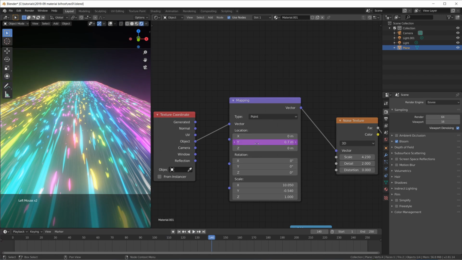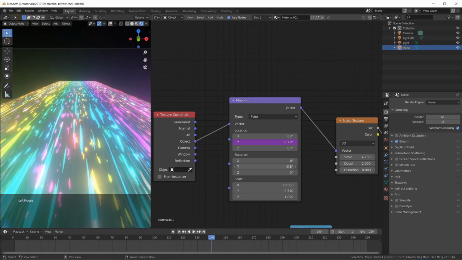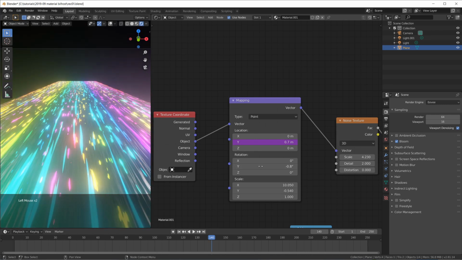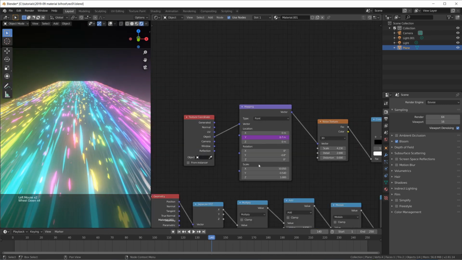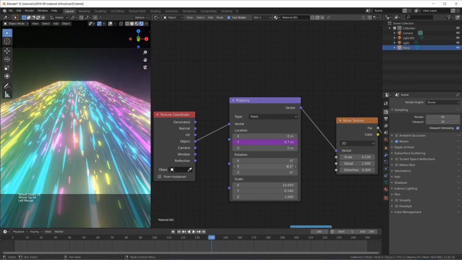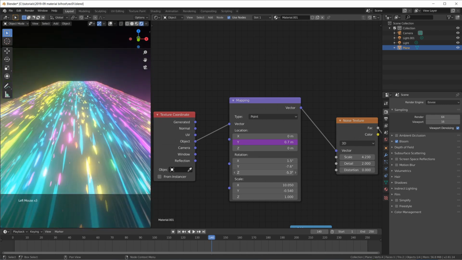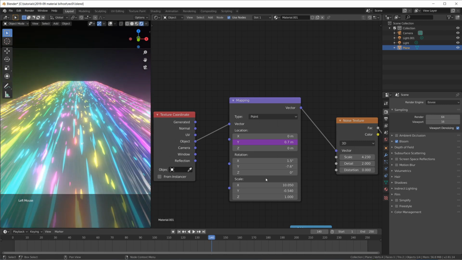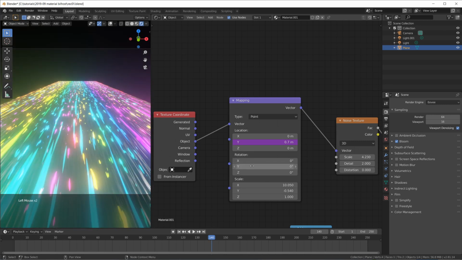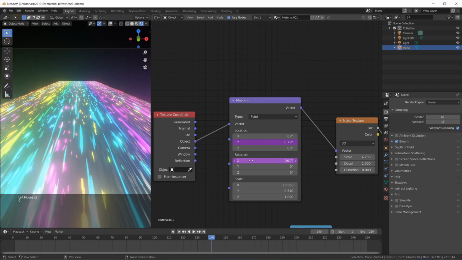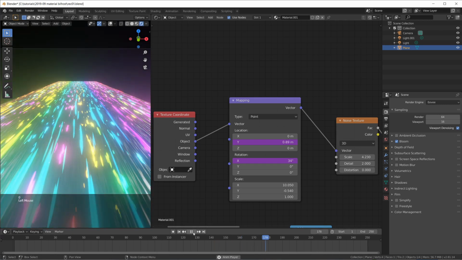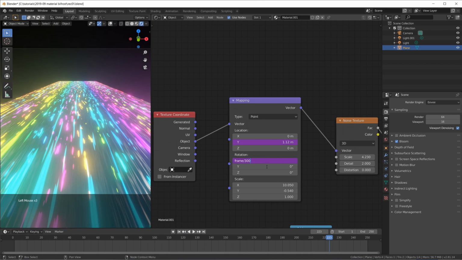So in addition to this, I'm also going to play with this here. See the rotation. So I'm changing the mapping of the noise texture and I'm changing the rotation. I can change the X, I can change the Y. It doesn't really matter. I shouldn't change the Z, that looks weird. So I'm going to leave that or set it all to 0 and also plug in a driver in here. Frame divided by 300. So, this is too fast. This is way too fast. So let's divide this by 700.